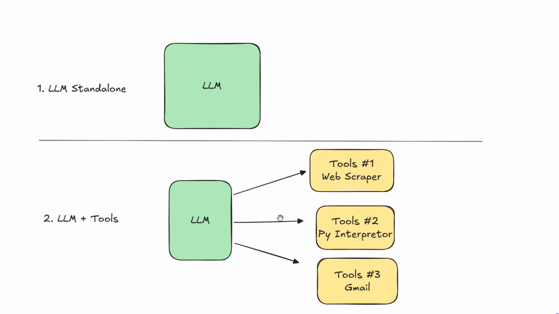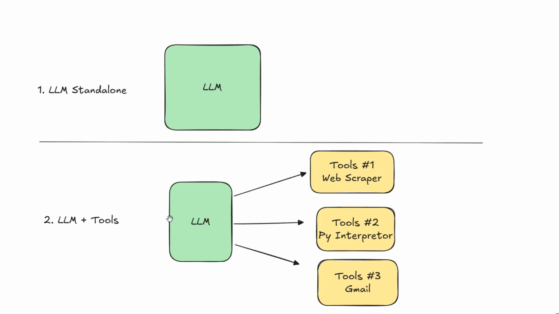Now, imagine giving it arms through tools. These tools might include APIs for search, databases, spreadsheets, Gmail, or anything else you want to plug in. Tools refer to functions or APIs that are exposed to the model. They allow the model to interact with external systems, perform actions, and retrieve data during a conversation or while executing a task. Developers have been doing this for a while now. It's cool, but clunky.